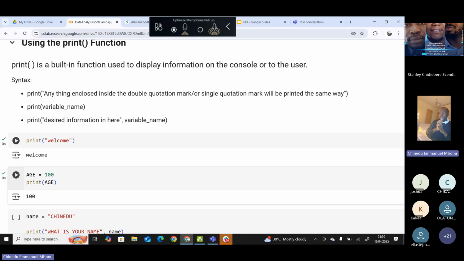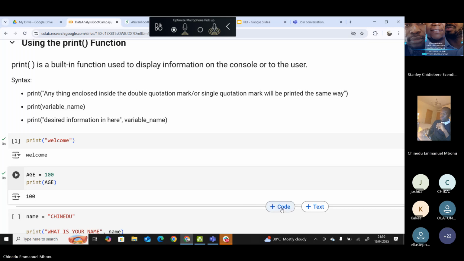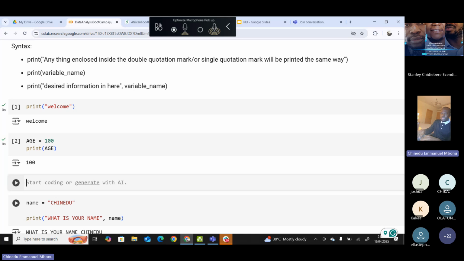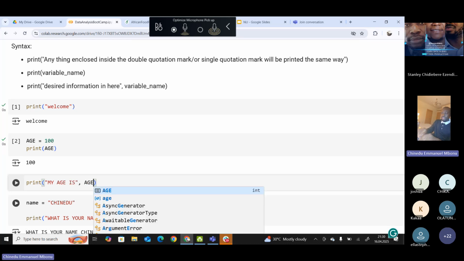So another way we can use it is that we can make use of both, when we enclose in double quotation marks and also when we have a variable name. That is using two of them together. For example, we might decide to print something like, print my age is, age.